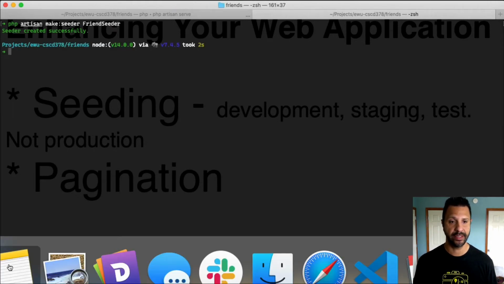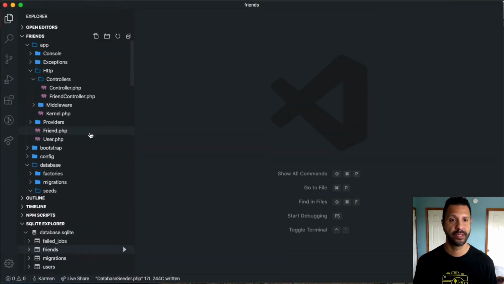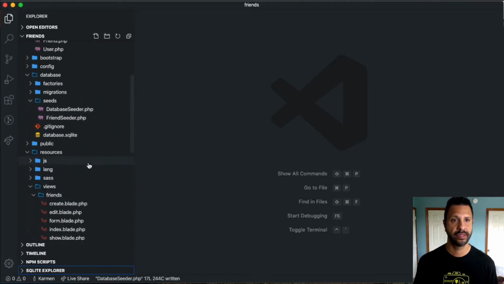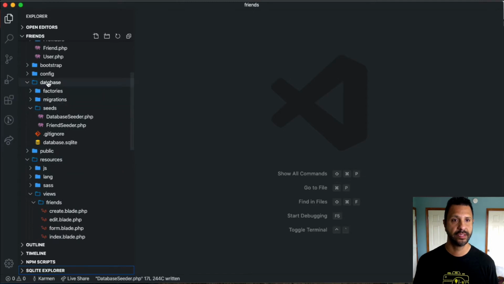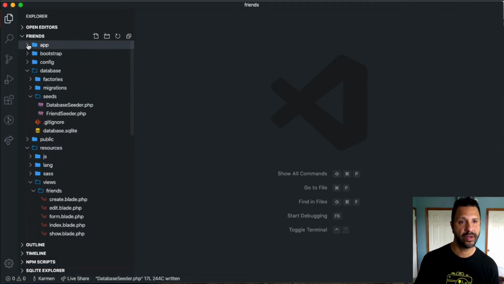And then what that did, let me jump over to the code. That created a seeder in your database section. And here it is. So not under app, it's under database, seeds, and notice it created a file called FriendSeeder.